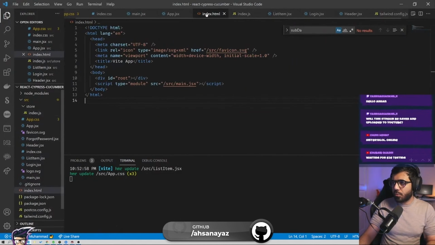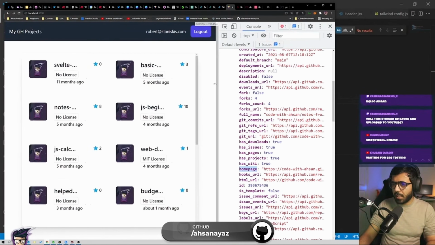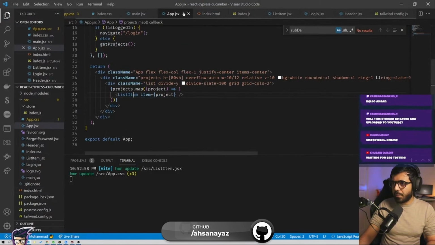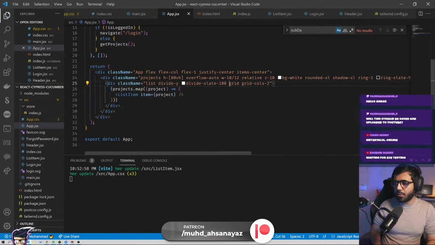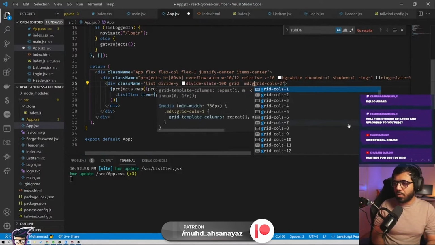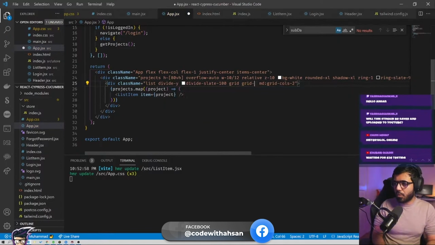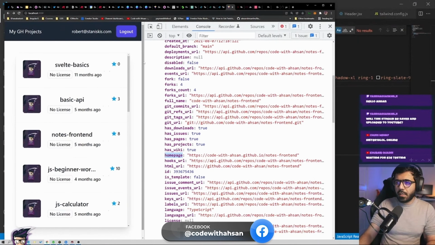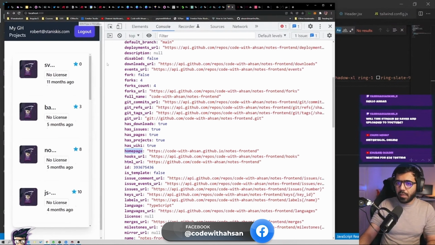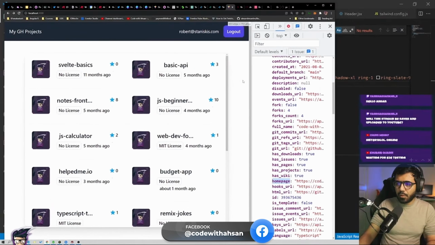One of the things that I do want to do is just to make sure we have a responsive UI so it's not bad like this. So I'm going to go to our app.jsx, and inside here, I'm just going to say that this is going to be md:grid-cols-2, but by default, it's going to be grid-cols-1. Save this. And now you see on the small view, we have this. On the bigger view, we've got that.